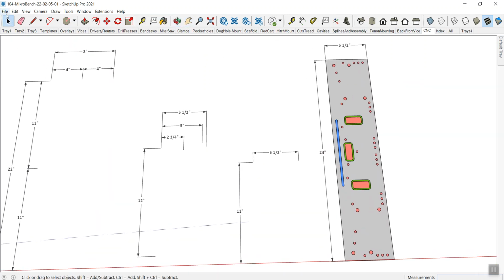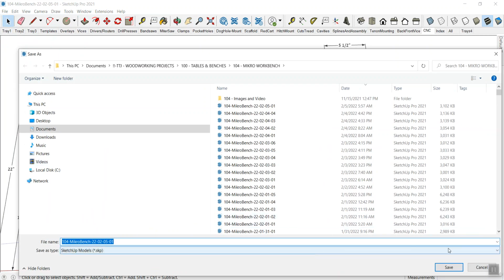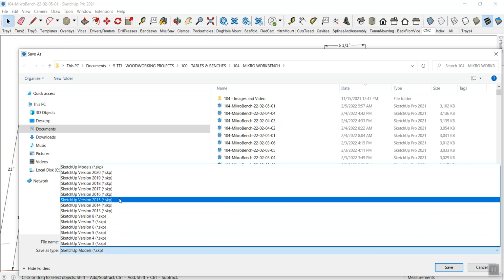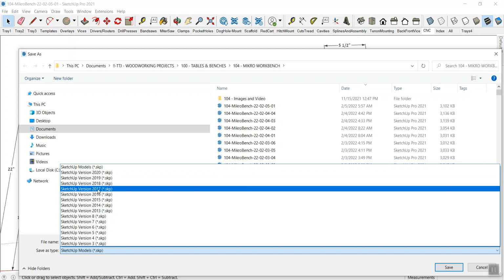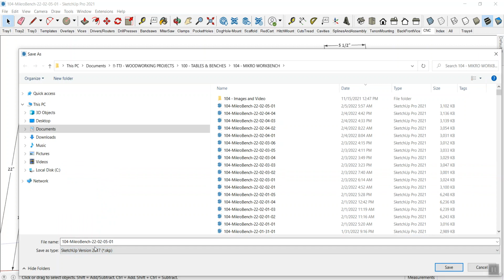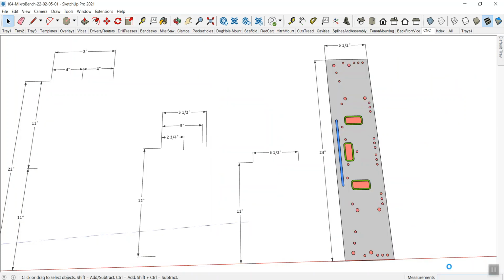But basically what I need to do right now to go to Vcarve is a file, save as, and at least for my Vcarve, it will not accept a SketchUp model of the later versions. I have to click down on the drop down here, and it wanted to save it as this, which should probably be like a 2021 SketchUp Pro, but I need to go down to SketchUp version 2017, then I know I'm okay. So right now I've got 2017, I've got my file name, and for something like this, I might even add just a little CNC thing behind it. I'm going to do a save.